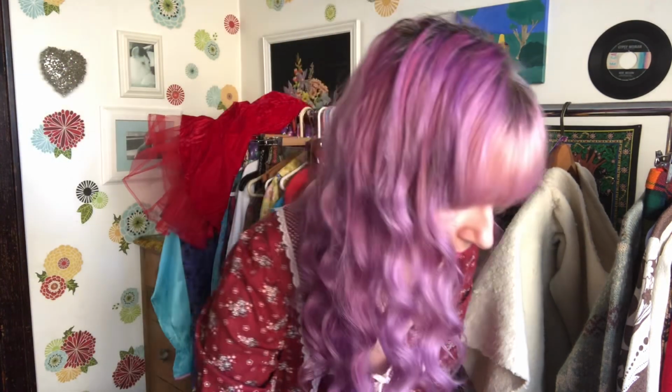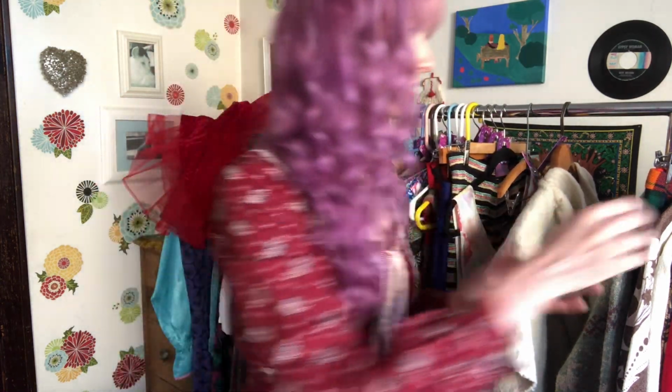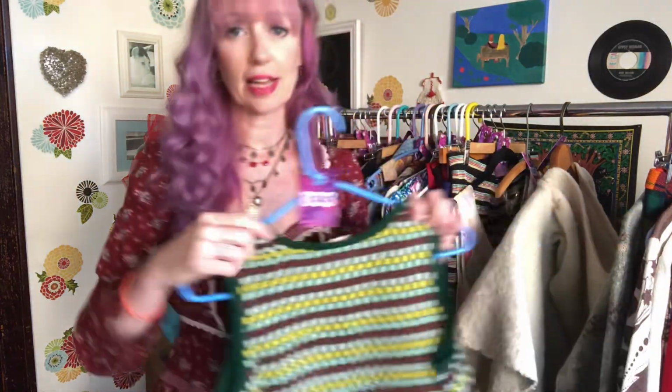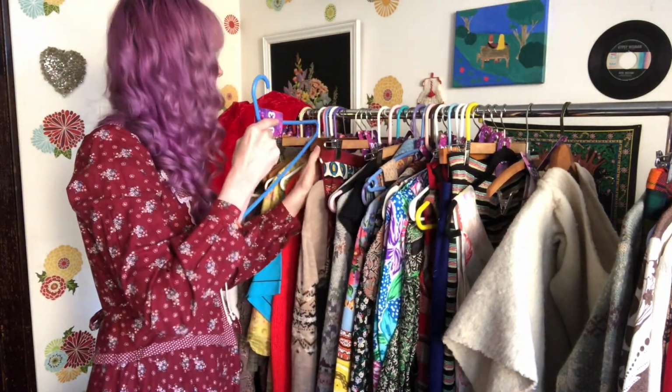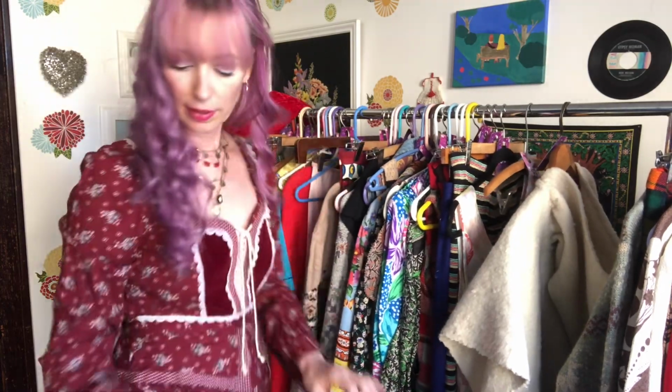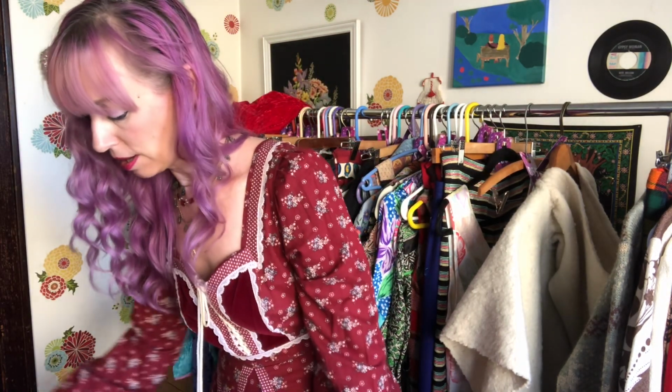All right, number 3 is another repeat buyer who is also a seller, and I love her. Let me put my things back in order. All right, little sweater. I didn't tell you guys what they sold for, by the way. That first skirt, the Indian block cotton, sold for $20, which is what I had it listed at. The second item sold for $15, also what I had it listed at, so no bidding up of those.